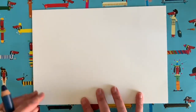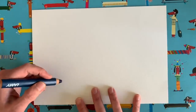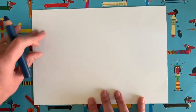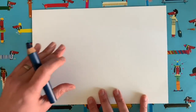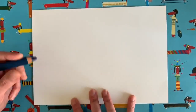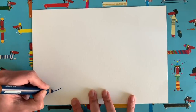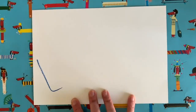So here we go. Right, I want you to start with a very simple shape, but I'm going to say something before we start. We need to keep this over to this side of our piece of paper, because we're going to start our drawing down here, but our drawing is going to spread over to this side. So make sure you don't start over here in the middle, because you'll run out of room otherwise. So over on the left hand side, I want you to draw sort of like an L shape, but it's going to be at an angle like that. Okay, so an L shape at an angle.